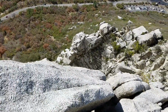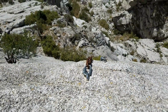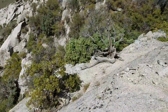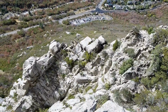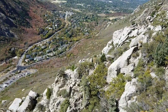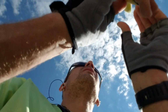Let's see, where did I see those chains? Oh, right there. Set of rock climbing chains. I could have rappelled this face and then scrambled the rest of the way back down. I do think, because I came up on that other side, I'm going to hit this ravine back down, and hopefully I don't run into any cliffs that would stop my descent. I'm going to take a better look and just see what it looks like before I start down it. Gorgeous day up here. Glad I took the time to come out.